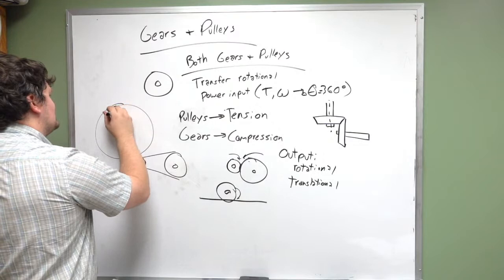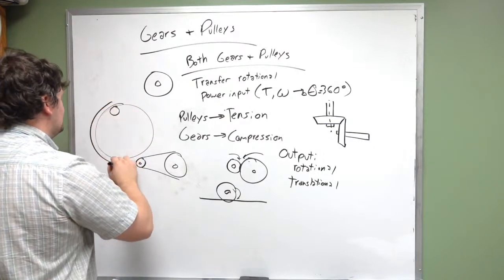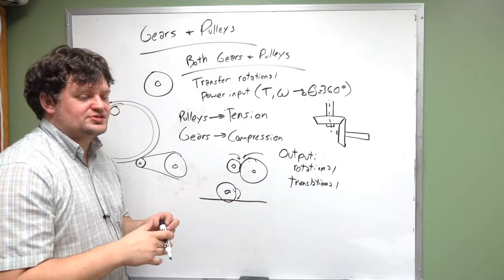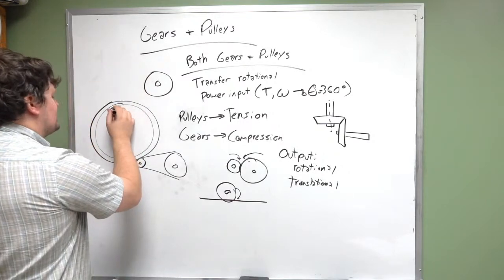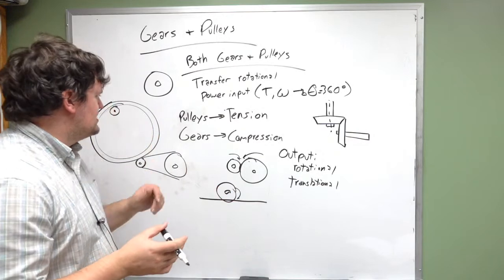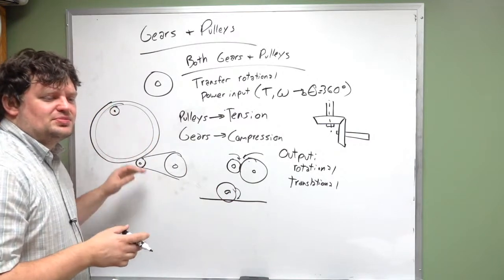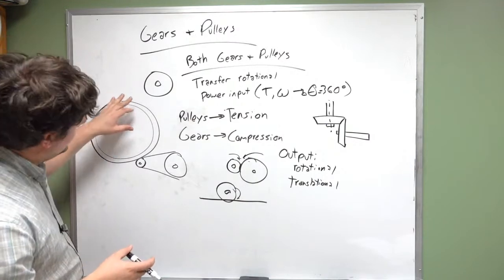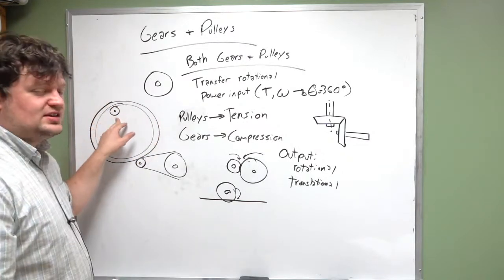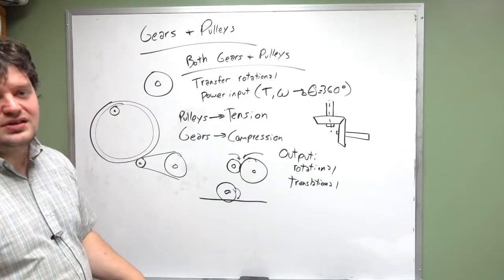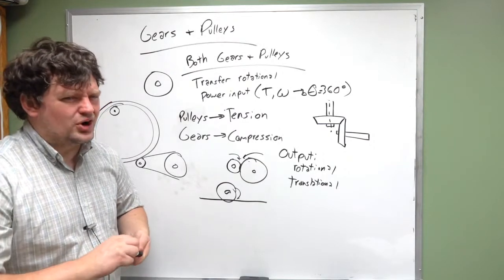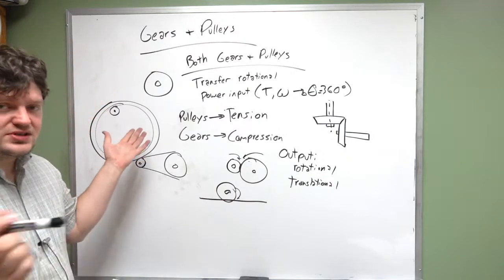You have gears where the gear itself rides on the inside of a larger gear. Planetary gear systems, or I don't remember what the book calls it. The book calls it like an inner gear system or something. But this is another type of gear system that does exist. They're not as common. Planetary gears were used a lot more a long time ago, because you can get massive gear ratios using a planetary gear. It would take maybe 10 to 12 to 14 to 15 rotations of this gear to make this planetary gear move once. You get really, really huge gear ratios there. They're not as common anymore. You hardly ever see them in any devices, but those do exist.